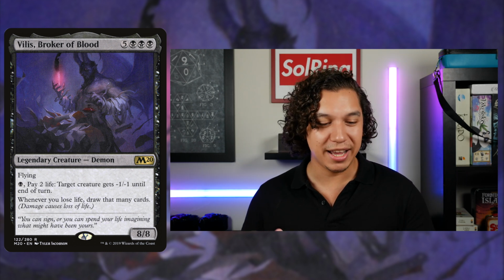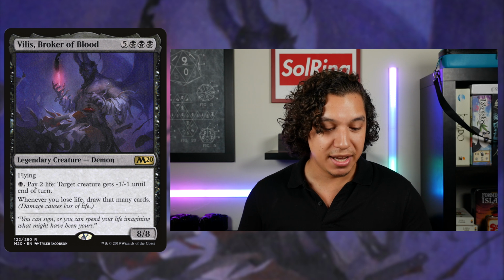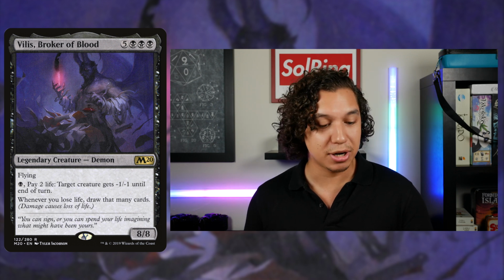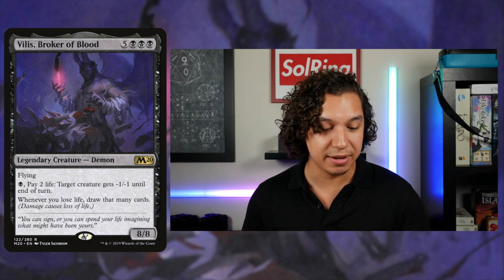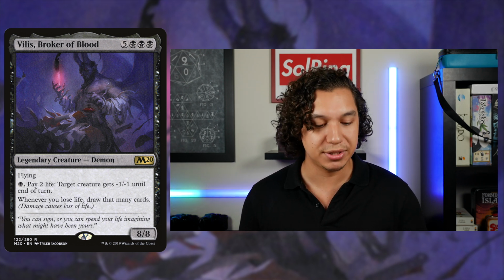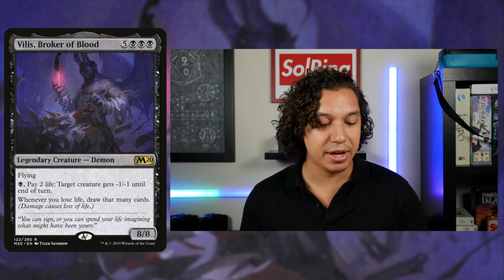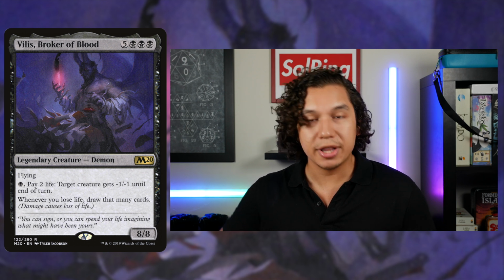Vilis, Broker of Blood, it's 5 generic and 3 black, so it's a lot to cast, but we're not looking to cast him. He's a legendary creature demon, he has flying, ooh, he's an 8/8, ooh. But more importantly, he has 2 great abilities. The first one, not so much, we're not really going to use it, but that last one. So you pay a black, pay 2 life, and target creature gets -1/-1 until end of turn. Well, that's not so bad, I guess, for removing dorks or your opponent's Dark Confidant, but again, we're more concerned about that last one. Whenever you lose life, draw that many cards.